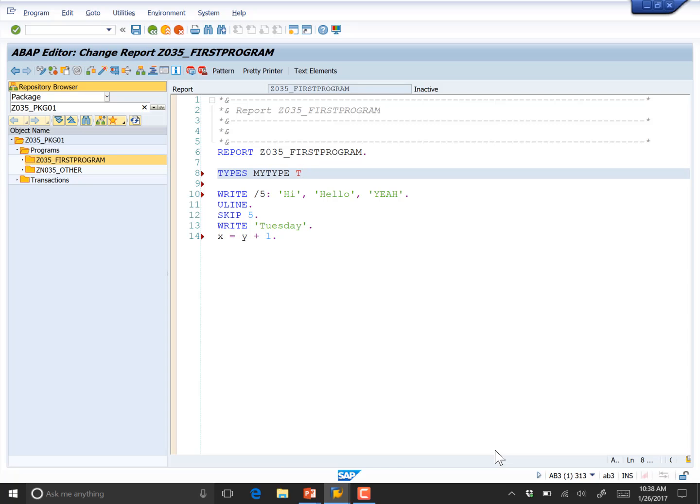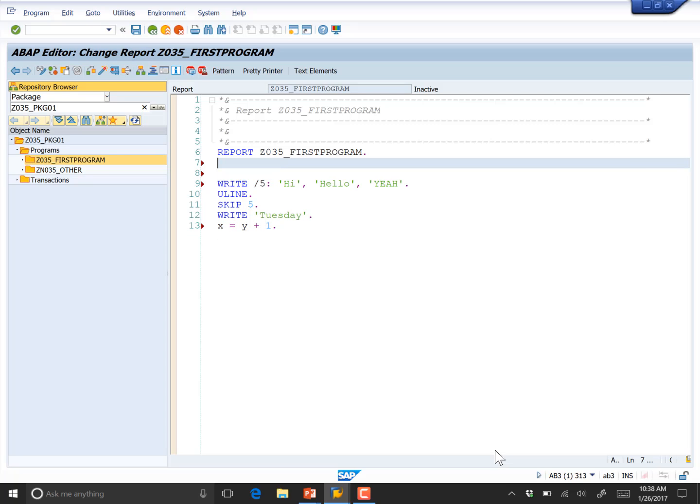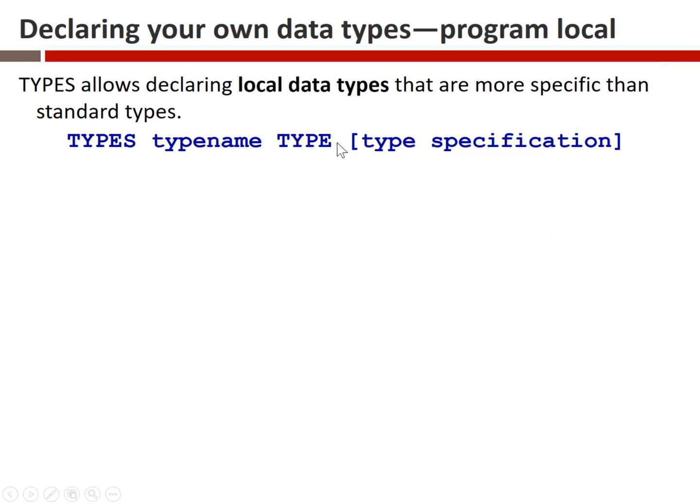So it's smart. It tries to help me write correct code here, but the types statement starts with types as a plural word, and then I give the name for my type, and then the word type singular, and my type specification. Now, the type specification follows the exact same rules as my data statement.